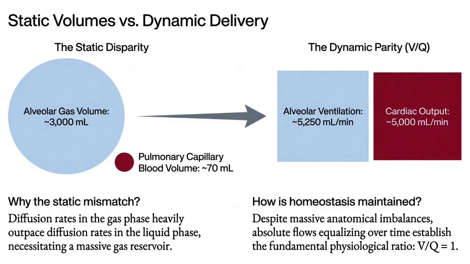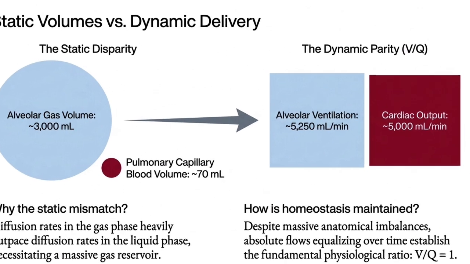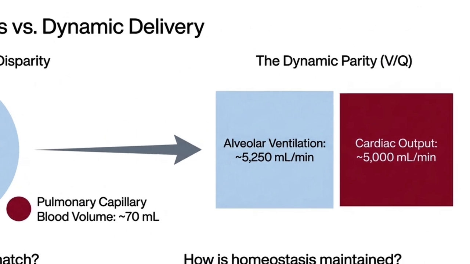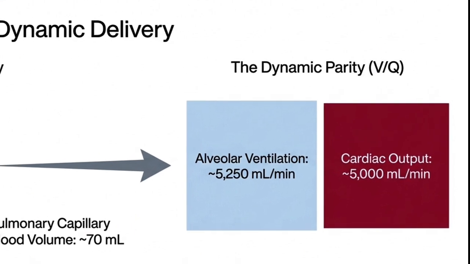Now, one last thought to leave you with. Alveolar ventilation in a healthy person is about 4 to 5 liters a minute. And you know what else is about 4 to 5 liters a minute? Pulmonary blood flow, your cardiac output. That means the ratio of ventilation to perfusion is normally very close to 1. And that ventilation-perfusion ratio, well, that's a concept we're going to come back to over and over again.